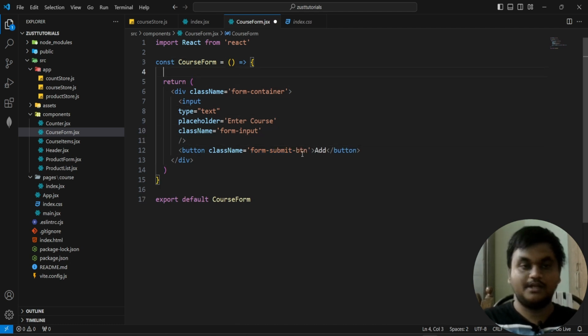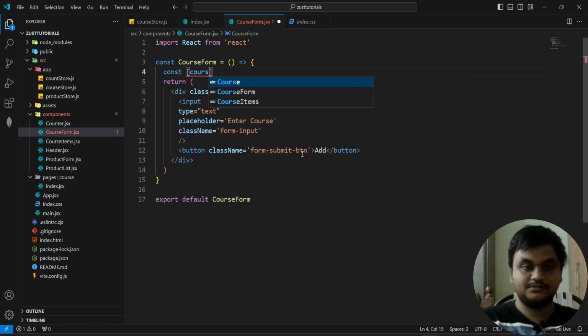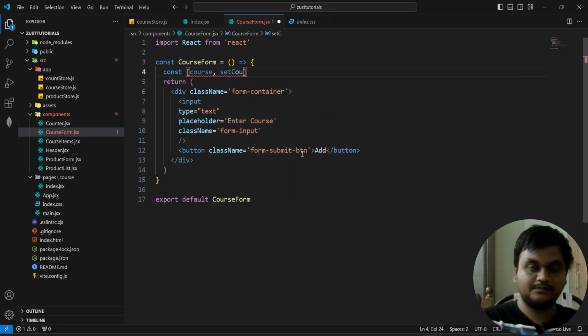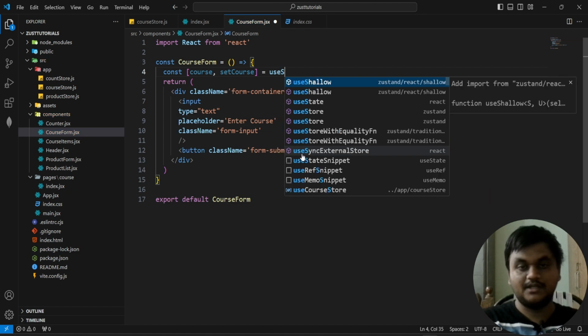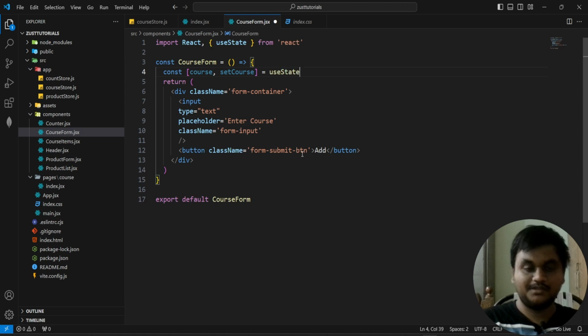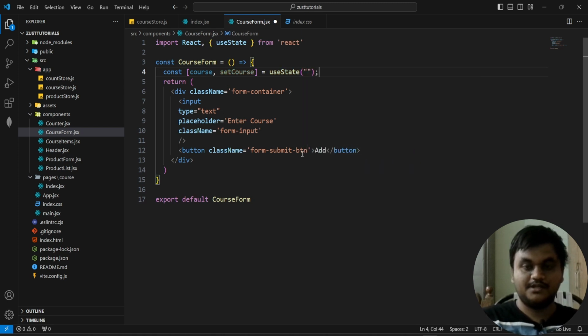Here I'm going to take one state variable called course, and set course, equal to useState, which is coming from the React library, with an empty state.